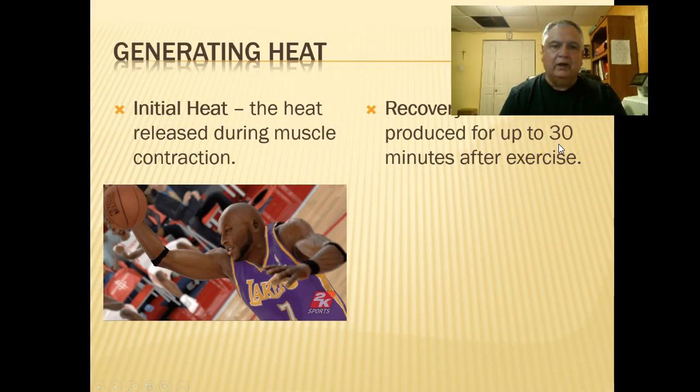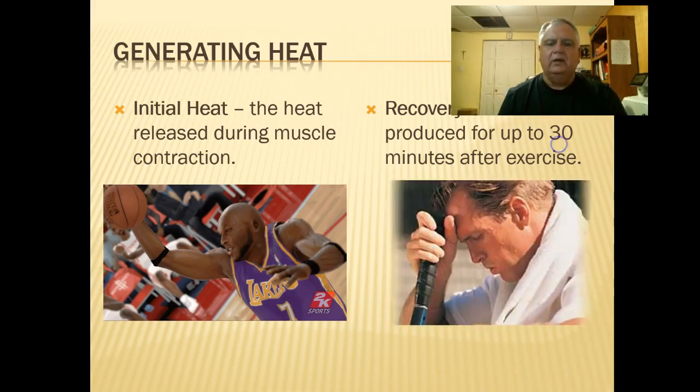Now, if your exercise isn't that strenuous, then you may not burn as much ATP, so your recovery heat may not last as long. It might last only 15 minutes. But on the other hand, if you had very strenuous exercise, burned a lot of ATP, and really depleted your ATP supplies, then it might take up to 30 minutes to restore those supplies. And all that time, heat is going to be produced.